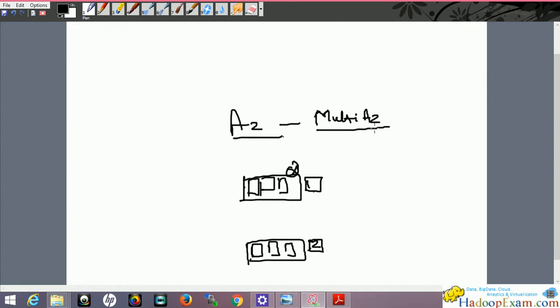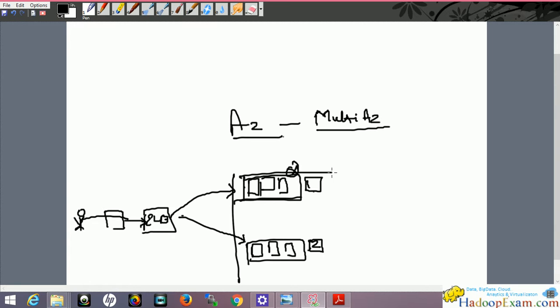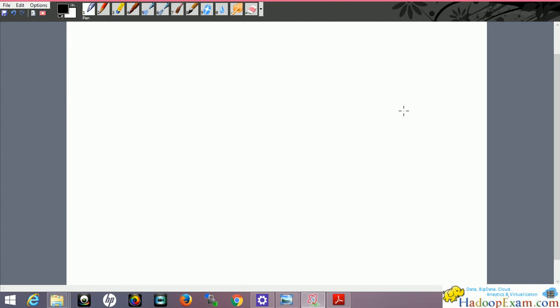Like we have discussed, this is our ELB, the elastic load balancer. The user calls using your DNS service, and then internally the ELB is used, and the ELB redirects your request according to the availability zone. But keep in mind, a very important point here: this is region one, this is region two, this is your end user, and this is the ELB, elastic load balancer, in between.